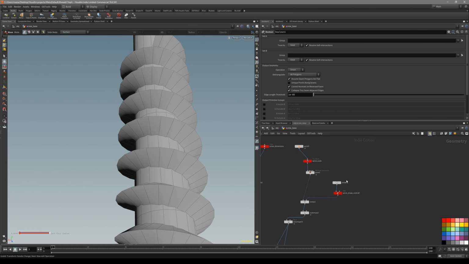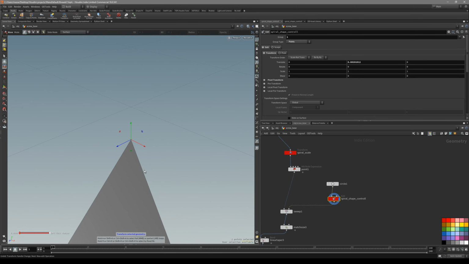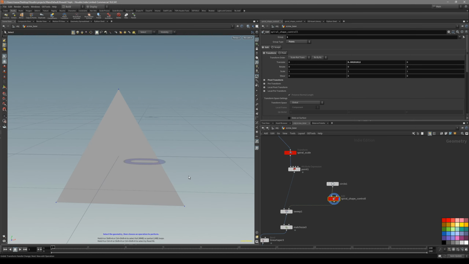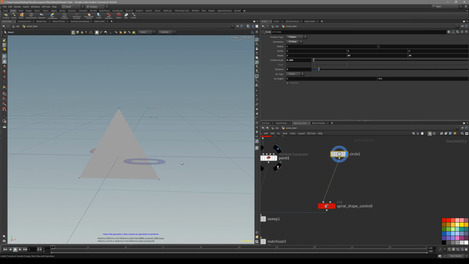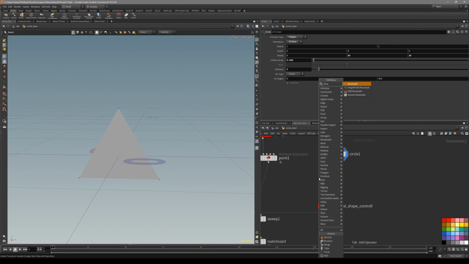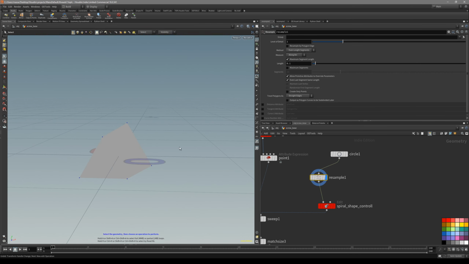If you want a nice close-up, maybe you would want more divisions inside this one. So what we can do is go back to the circle and resample it. Let's go inside so we get, maybe this is a little too much, let's move it around.